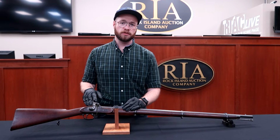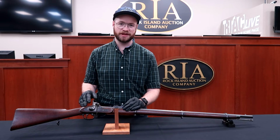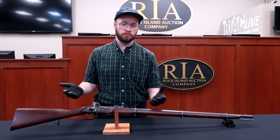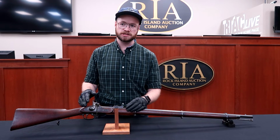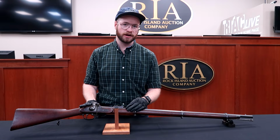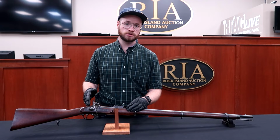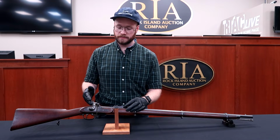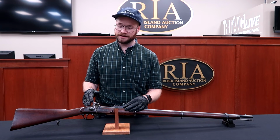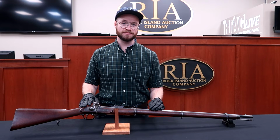And being the kind of rifle where we can expect extreme accuracy out to that 1,800 yards, I think more realistically, we're talking about that 500-yard mark. This could be a really big gun if it needed to be, if you're stationing shooters with these several hundred yards back away from the firing line. But it's still easily carried by a single soldier, by a single marksman, and I think that is a real testament to its utilitarian nature and why it's a legend among muzzleloaders and firearms historians.